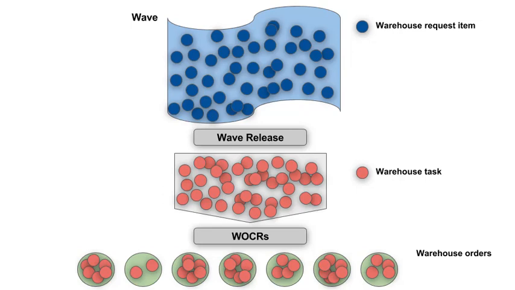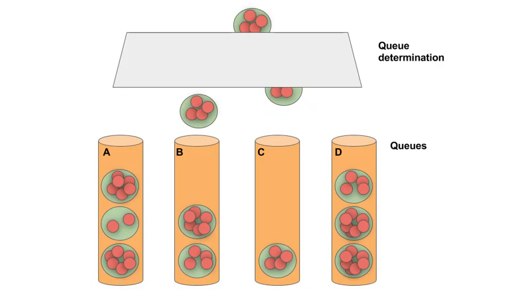In the next step, we need to make sure that the most urgent work packages are executed before the less urgent ones, and we need to make sure that the work packages which require specific handling are assigned to resources that are able to execute specific handling. To achieve this, we make use of the resource management features of SAP EWM.